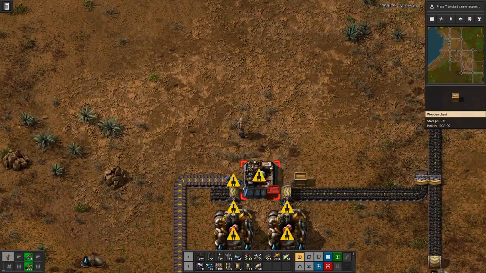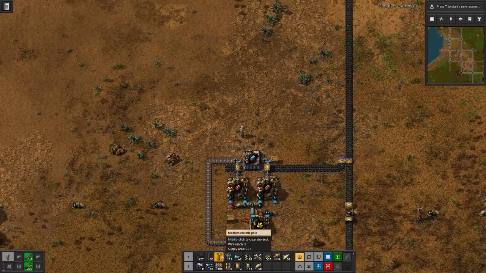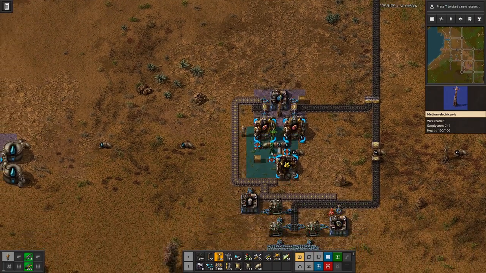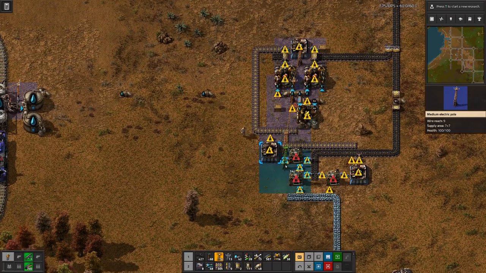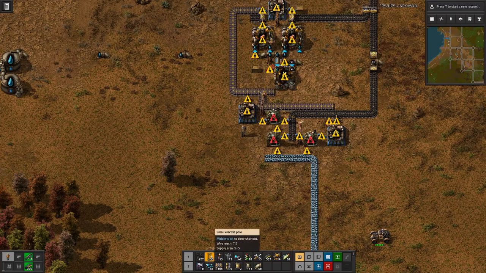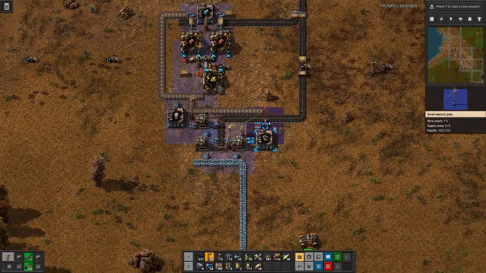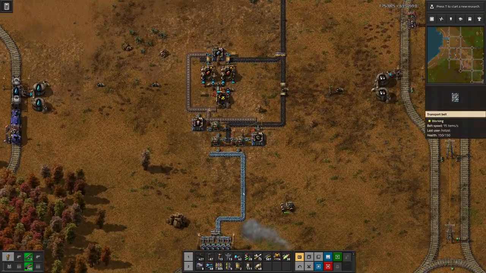So what we still want to have is a bit of output, and we need then to ensure that all the things down here are properly supplied with power, and that's basically the only thing that's missing.